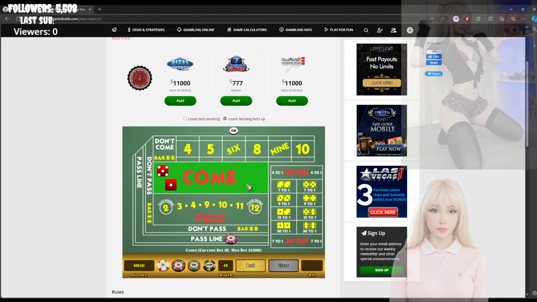So I'm just gonna demonstrate the strategy, and I'm not gonna explain it anymore because I basically already explained it. Start off by loading up 3 numbers, and every time you get a hit, you just press the odds by 1 unit. And that's all you do. This keeps your house advantage at the bare minimum, and you're basically mirroring the 7, because it's like 6 combinations versus 6 combinations.